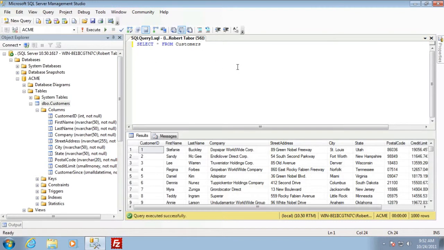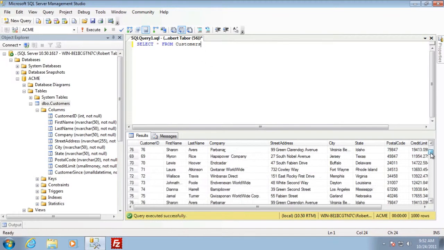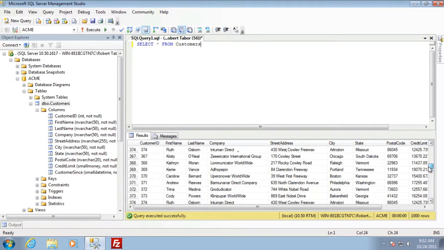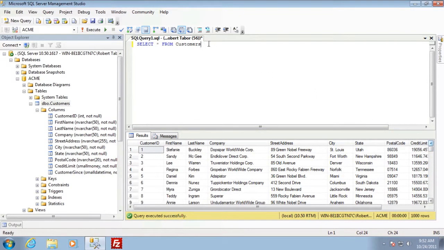So I'm going to hit the execute now, and I'm looking at every single row in the database, 1,000 rows of customer data. And we can just roll through these. And this is just sample data that I cooked up. All right, but suppose I wanted to filter this list. I don't want to look at every single customer. I only want to find those who live in Illinois.